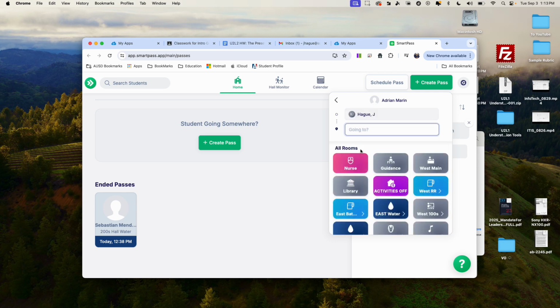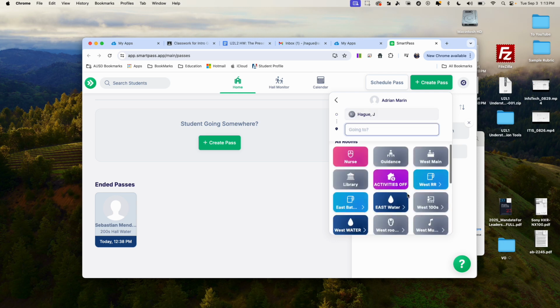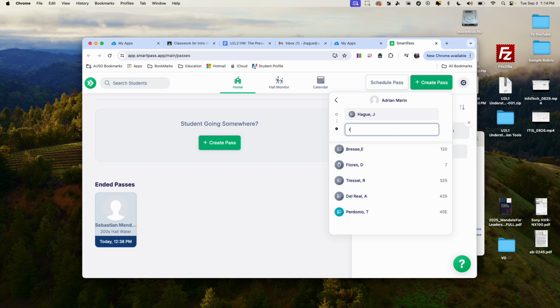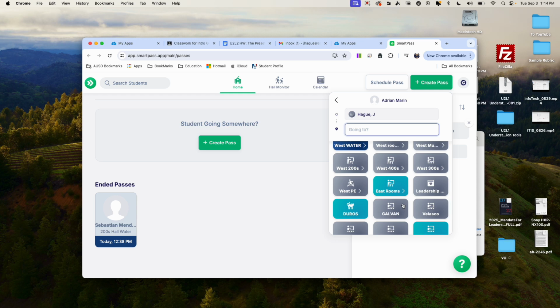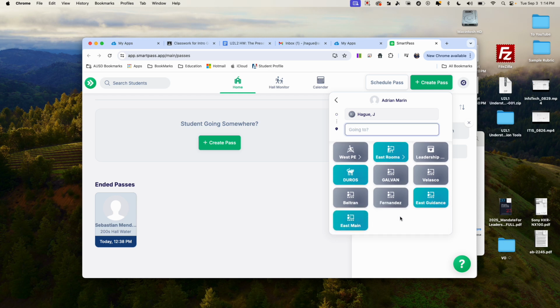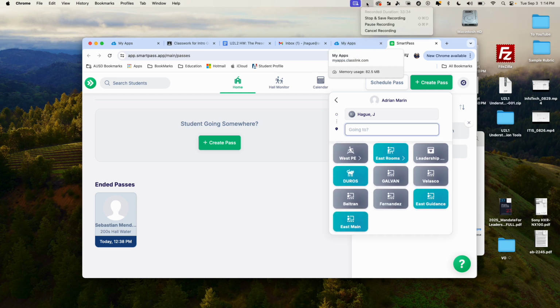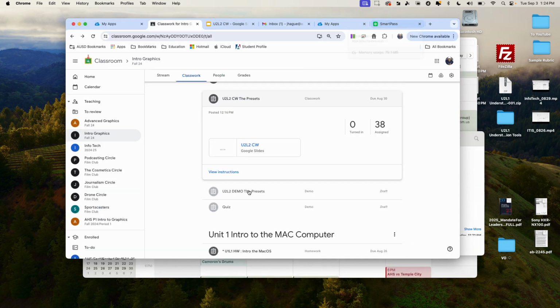Yeah, right there. Oh. And then the restroom. This is worse than the other way. I'd rather just give the pass. I know. It's pointless. Oops. You have to scroll down until you see restrooms. What the hell? This sucks. Do you see restrooms? Okay, hold on. Let me. Okay.